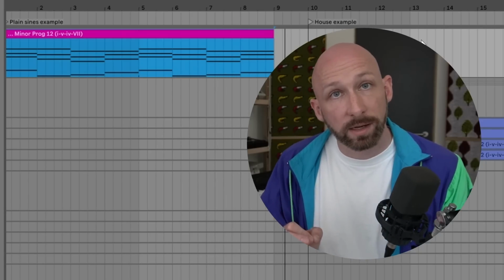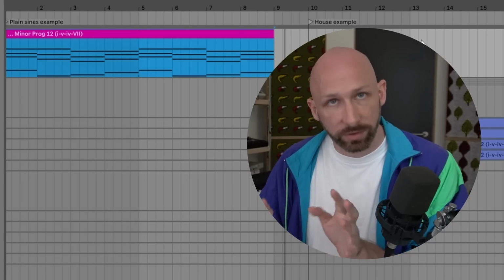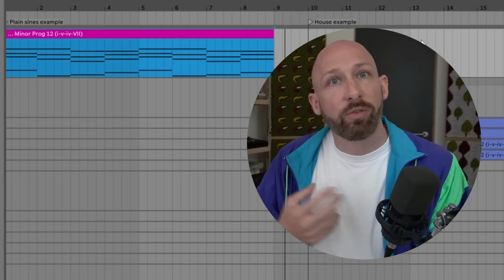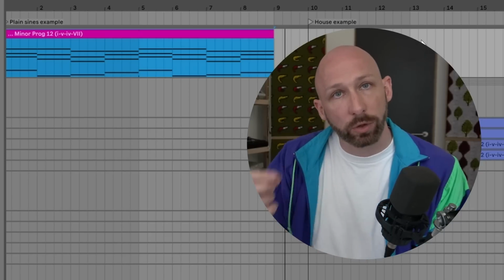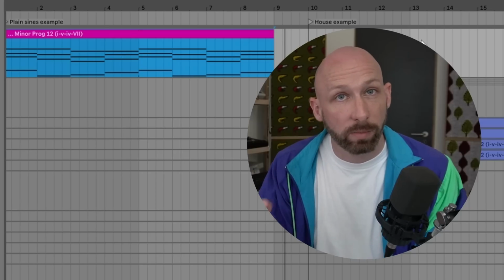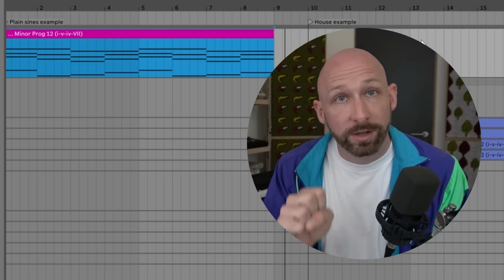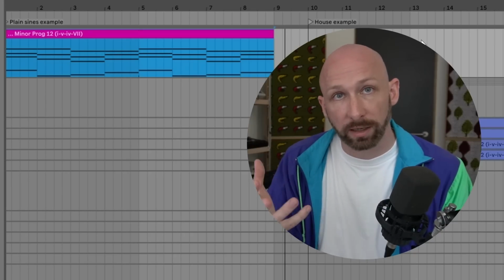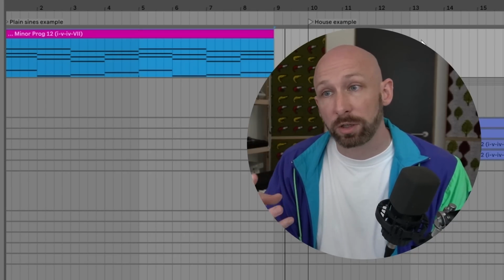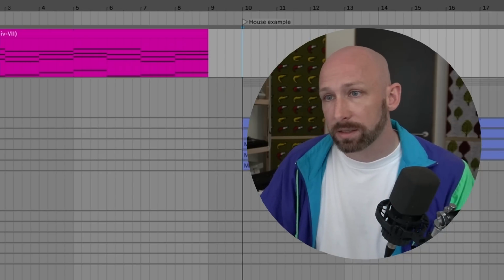Now that was being played by sine waves, the simplest, least designed sound that exists, right? And yet you could feel some kind of emotion listening to that, right? There's something about those chords that gives you a particular emotion. And now we can do a production around these chords to harness that emotional energy and then use the sound design that we want to denote a particular genre. Like imagine if we constructed an old school house song around this. It would sound a little something like this.